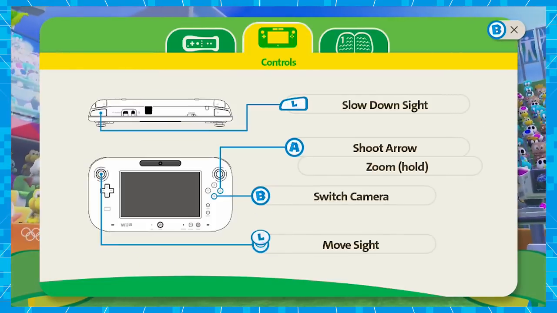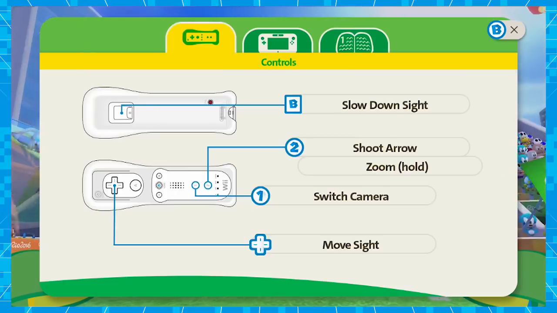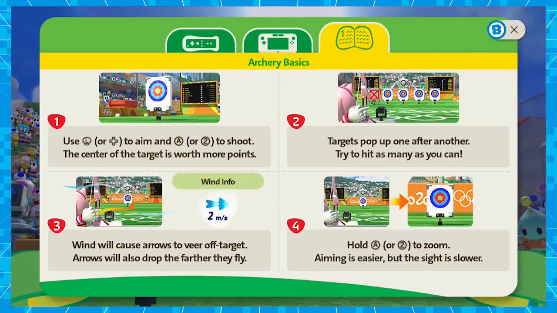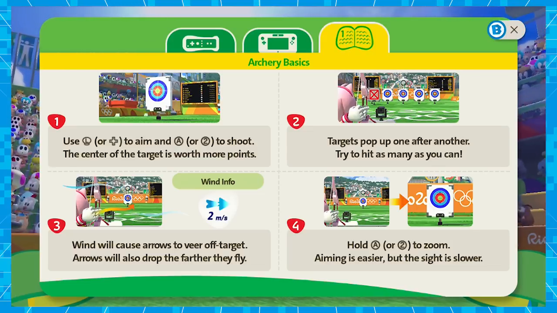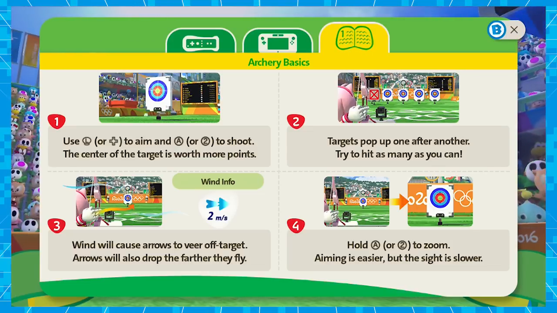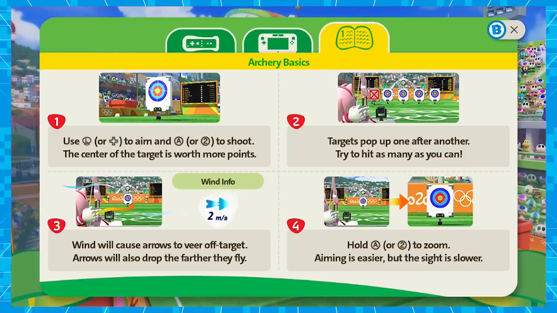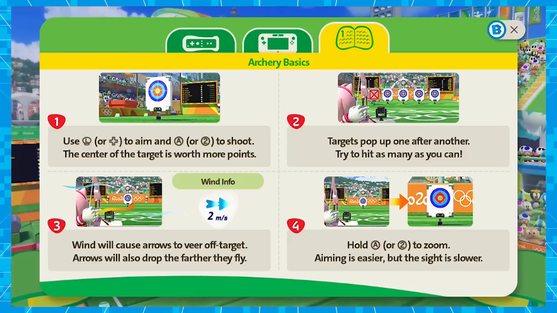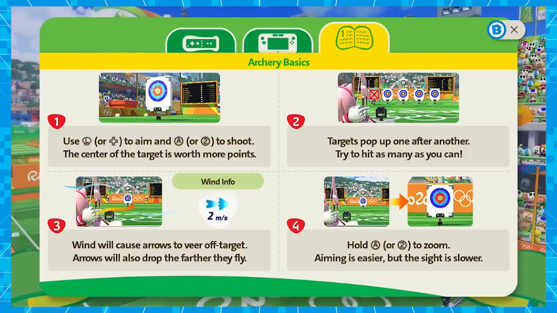Rules first. Use the control stick or the D-pad to aim, press A to shoot. The center of the target is worth more points. Targets pop up one after the other. Try to hit as many as you can. Wind will cause the arrows to veer off target. Arrows will also drop the further they fly. Hold A to zoom. Aiming is easier, but the sight is slower. Got it. All right, here we go.